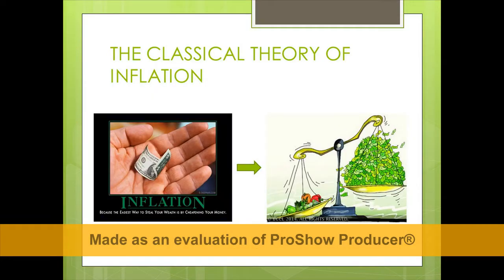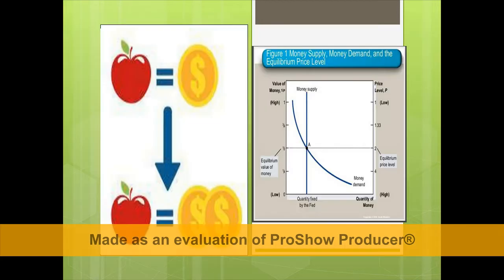Inflation is an increase in the overall level of prices, and the value of money falls. It's called too much money chasing too few goods. Money demand has several determinants, including the interest rates and the average level of prices in the economy. Money supply is determined by the fact that, in the long run, the overall level of prices adjusts to the level at which the demand for money equals the supply.